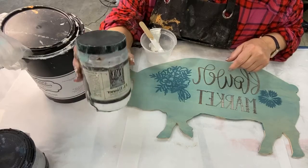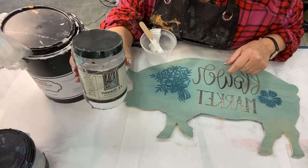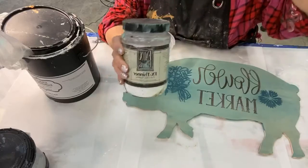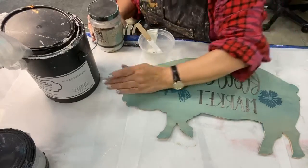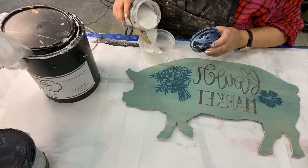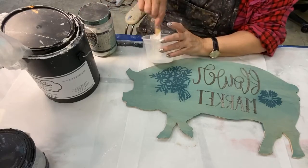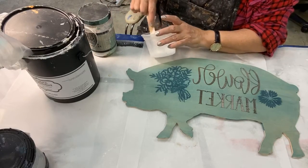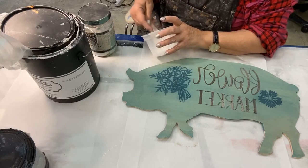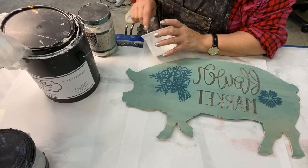FX thinner. Sorry, I got a text message that just cracked me up, and I thought I turned off my messaging. FX thinner is a product designed specifically to mix into Stain and Seal. And you can see it's very liquid. What it does is it allows the Stain and Seal to be thinned enough to penetrate in instead of just sitting like paint on top of the surface. So it really makes it a better stain. And it's one of my favorite things to do.